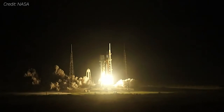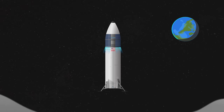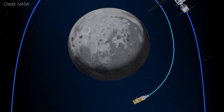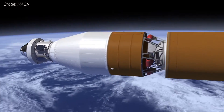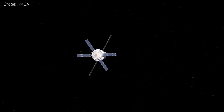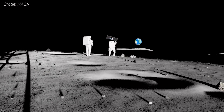Once Starship is safely in NRHO, SLS will launch Orion with four astronauts to meet up with the lander. Two will board and head for the lunar South Pole for a week-long stay. To get home, the process reverses, with Orion and Starship once again docking. NASA has been promoting that the next flight after Artemis 2 will be a crewed landing via Artemis 3 — initially unrealistically penciled in for the end of 2024. Right now, NASA is still talking about 2025 or 2026. No earlier than 2028, Artemis 4 would use an upgraded SLS Block 1B rocket with a beefier upper stage to fly an Orion spacecraft and crew with a new module for the Lunar Gateway. Artemis 5 is planned for 2029 and will see another crew fly another module to the Gateway, with two crew members flying to the surface using Blue Origin's Blue Moon.